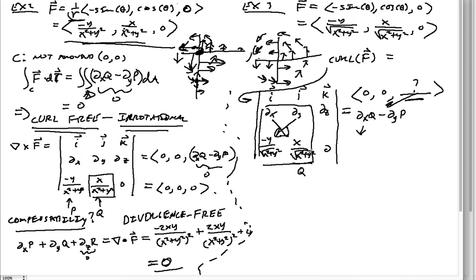So let's do this one here. We need to do this with respect to x, so we have to do the product rule, or the quotient rule. The derivative of x is 1 times root x squared plus y squared, minus, and we leave the x there, and we take the derivative of this, and we end up with, after doing the chain rule. And then of course we have to square the denominator. We get an x squared plus y squared.